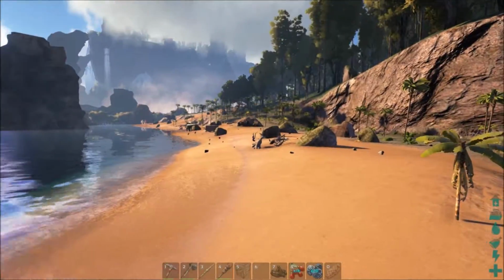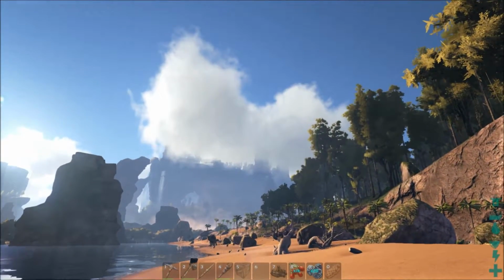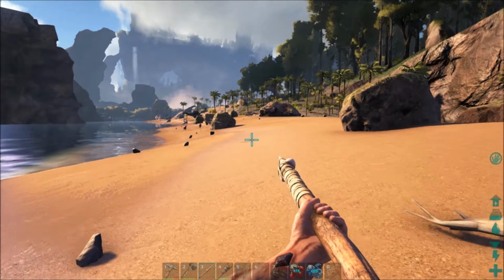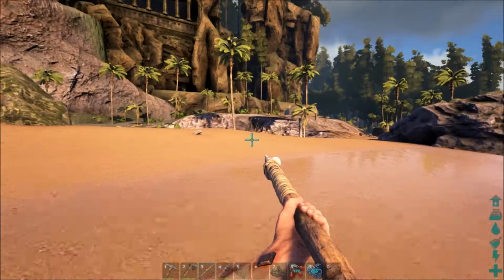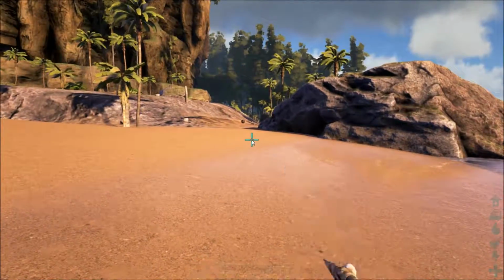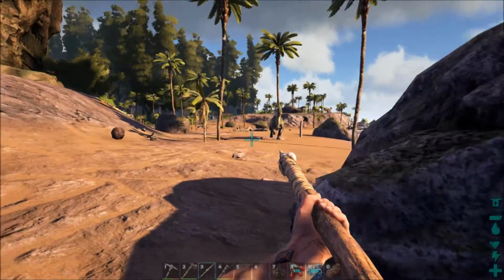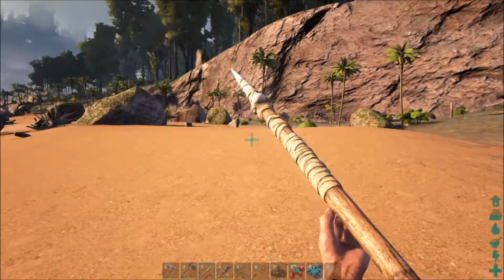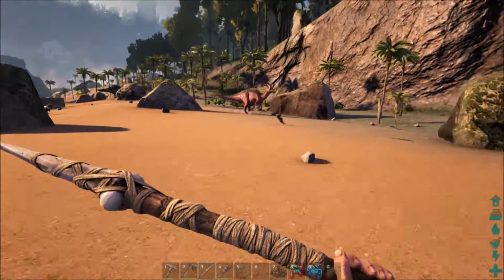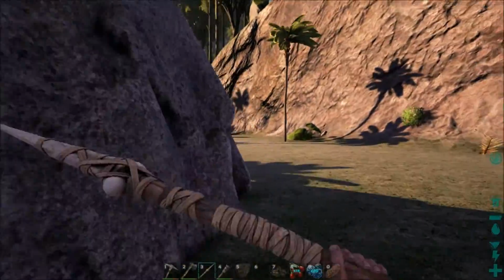Alright, let's see. I got my little temporary base over here. And I need to get a spawn point. So I need 4 more hide, and right now being a level 8, easiest way to get hide I think is a dodo or a low level dillo, which I haven't really seen. I mean, there's probably one of these two right here is low level. I don't know, I'm afraid to go after him and die.